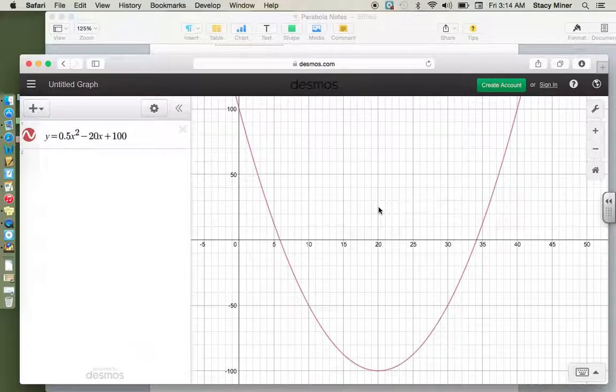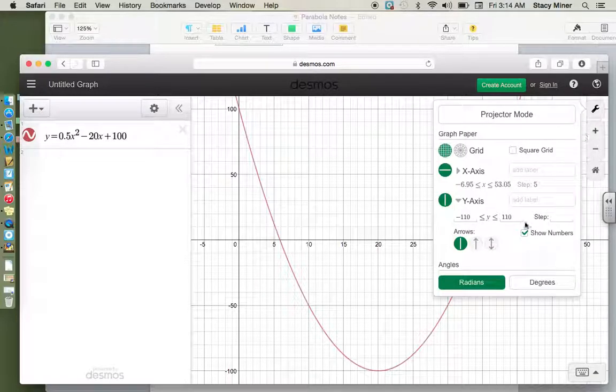Okay, so as long as your window is big enough to see everything, it's fine. I think the closer you can get to your points, you'll probably see more things as we get going a little further. So this window allows me to see the y-intercept here, the x-intercepts right here, and my vertex. Okay, and my window, let's check that one more time.